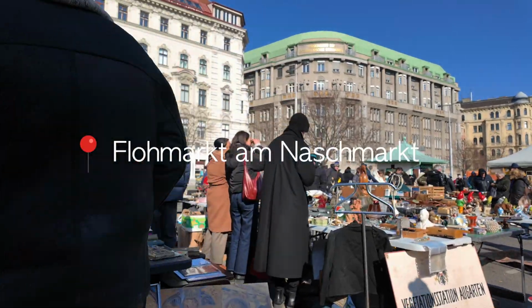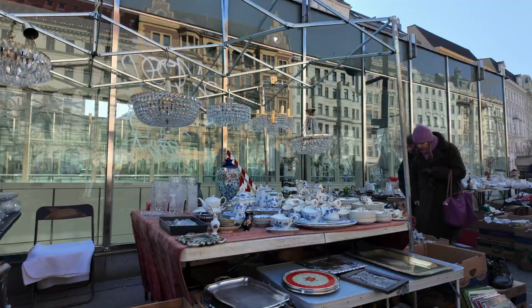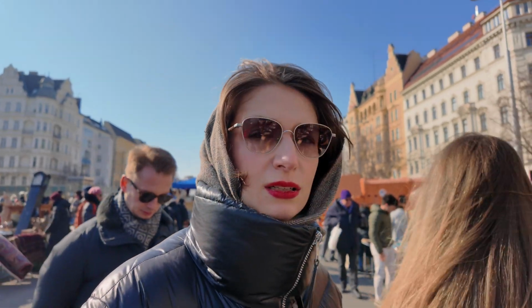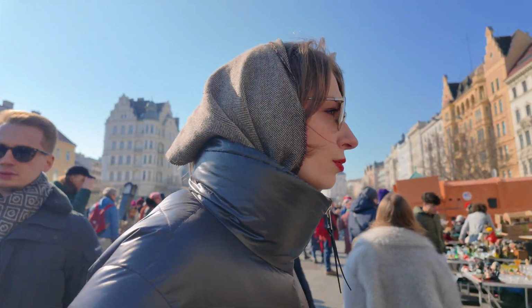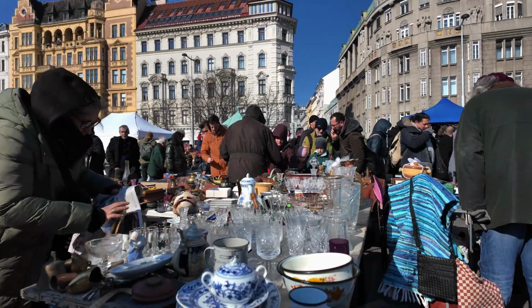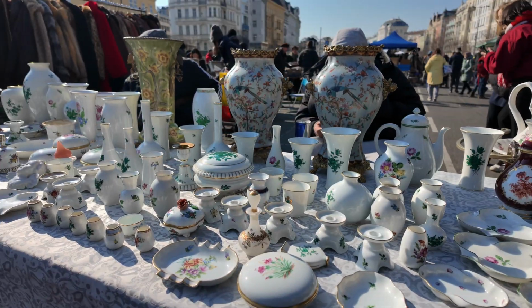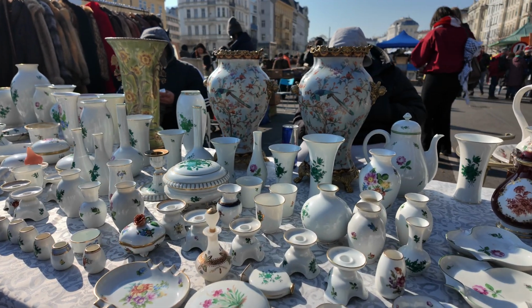Since we are in the city on Saturday, I wanted to go to the flea market to look for treasures. I was hoping to find a cute plate for a soap, so let's see. The weather was really sunny, so many people were out, and here I felt like locals also shop here. But surely there were lots of tourists. Ridiculously, I planned to avoid them, but here we go.